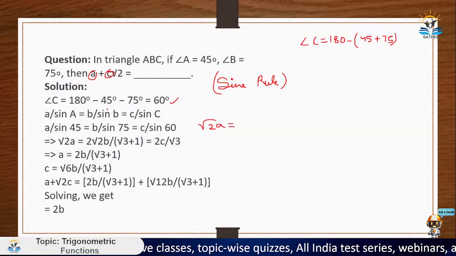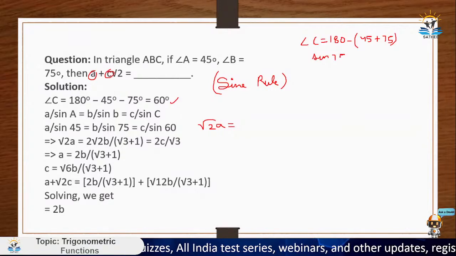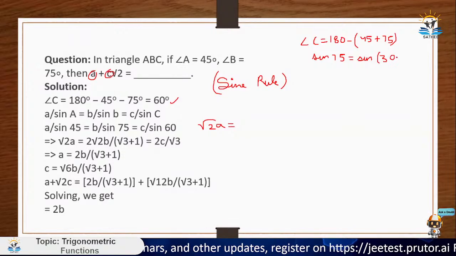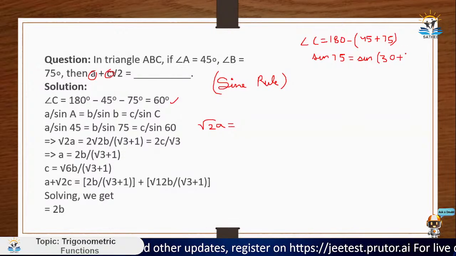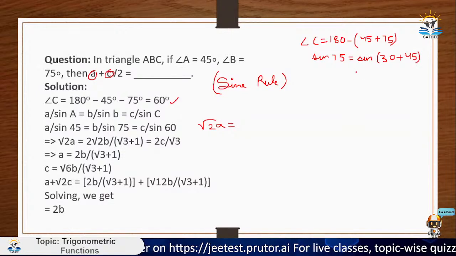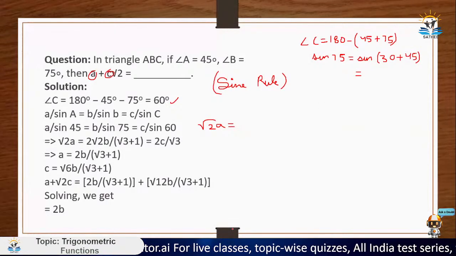B is 75 and sin 75 is, remember, let me write it here. I know I told you that you should remember these formulas also, but you can easily calculate it using the formula for sin of (a plus b). So you can use sin of (30 plus 45). Or you can generally learn sin 75 also, because these are something which if you learn you can easily go through in JEE Main, because JEE Main is an MCQ type of paper. So if you learn the values, you will be in profit. So basically, one thing once again.